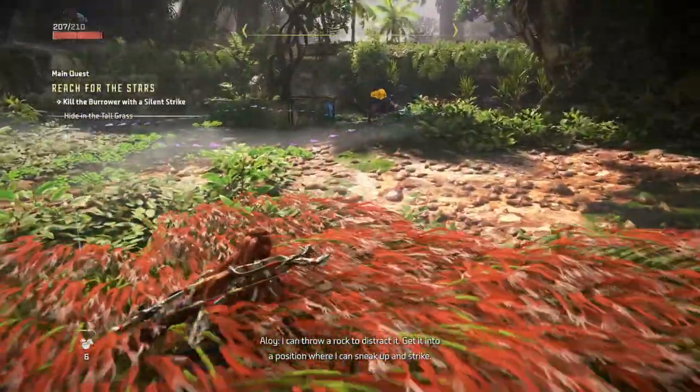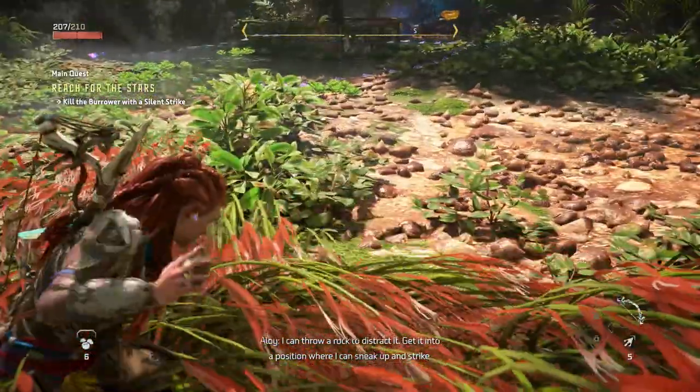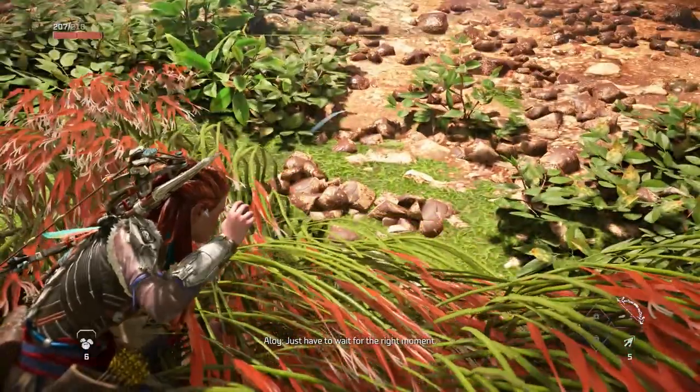I can throw a rock to distract it. Get into a position where I can sneak up and strike. Let me throw the rock. Just have to wait for the right moment.